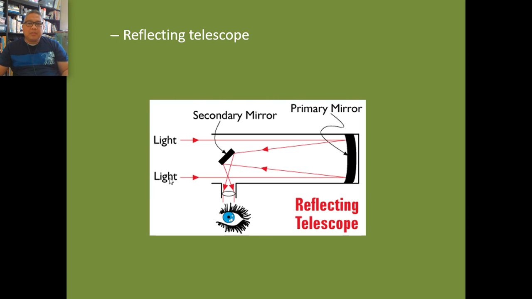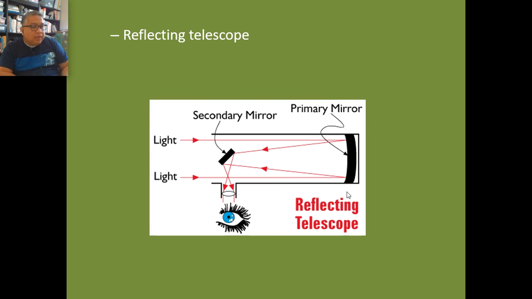A reflecting telescope works this way. The light coming from the outside will hit the concave mirror here, and then those lights will meet at the center. Now those lights will be reflected by another mirror to your eyes. Reflecting telescopes are a lot better because you can create really huge mirrors without the mirror bending, because you can support it at the bottom.